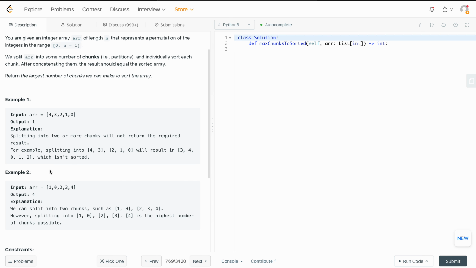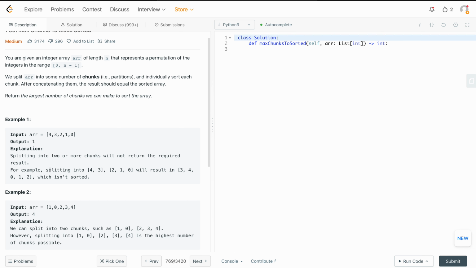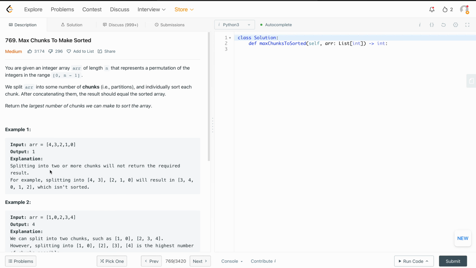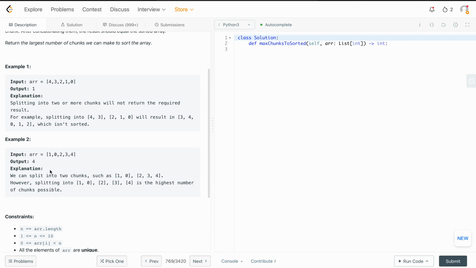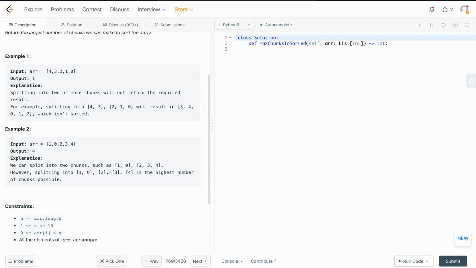What's the size of a chunk? So a chunk can be of size 1.